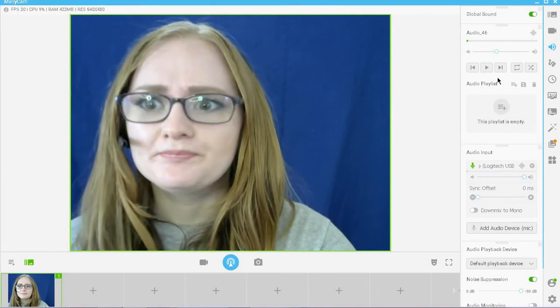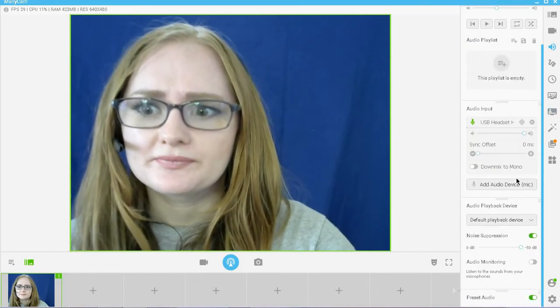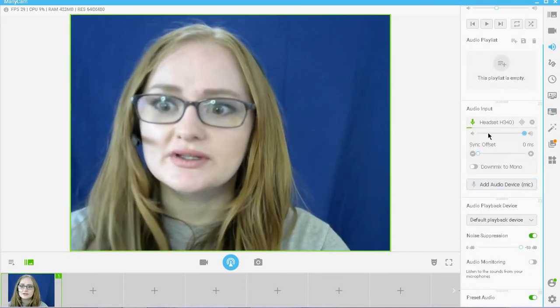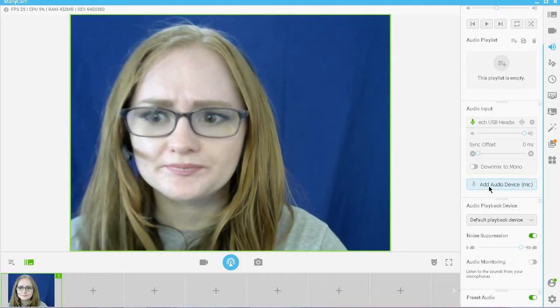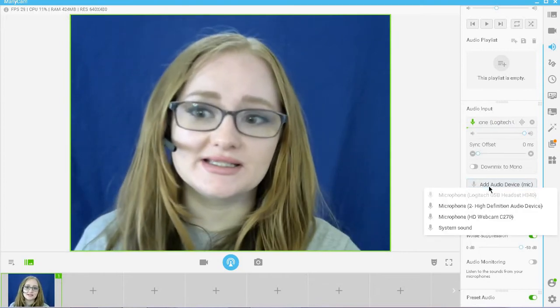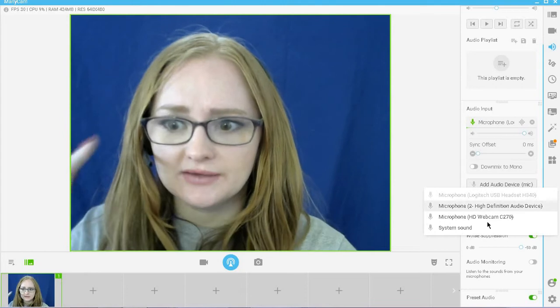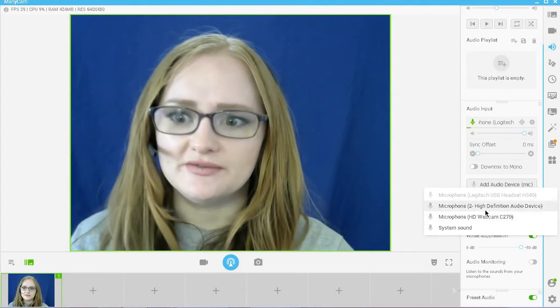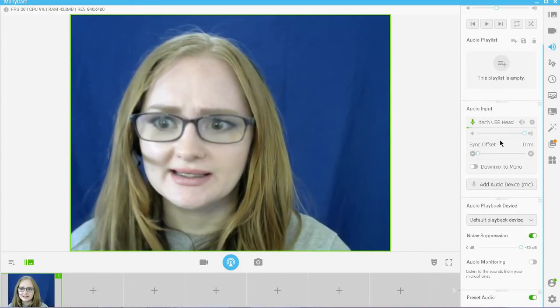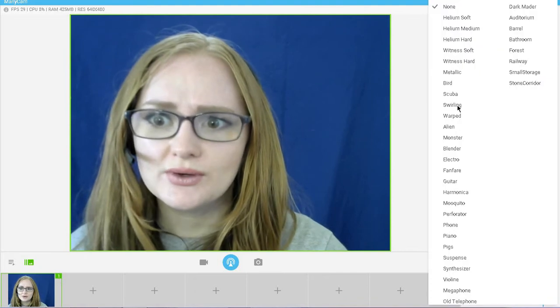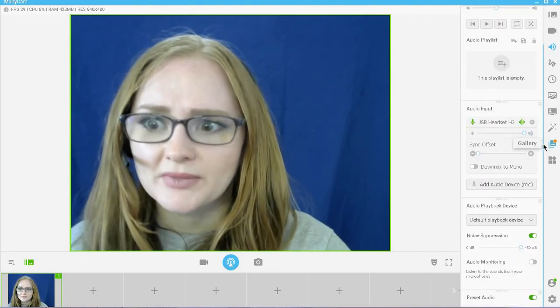Okay, audio tab. This is very necessary. I have my microphone here, and you can see the fluctuations happening now. To add an audio device, like a microphone, if I didn't already have this, it would be available, and I would click it, and it would add it and give me this option. Now we can do crazy things like change the sound.